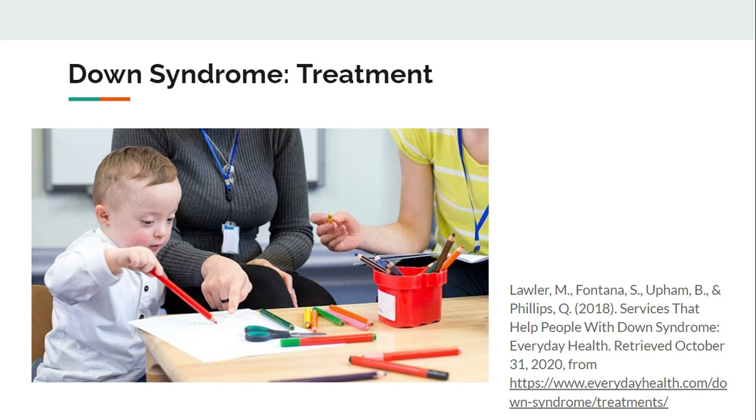And this here shows the possible treatments for individuals who have Down syndrome. So this is a child, and most people who have Down syndrome have had it since birth. And so for infants, it usually is a lot harder for them to learn basic, fine, and gross motor skills, like sitting and crawling and walking.